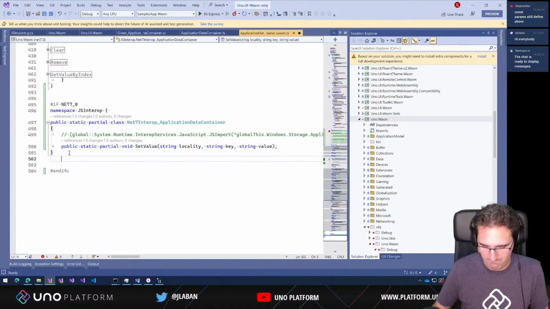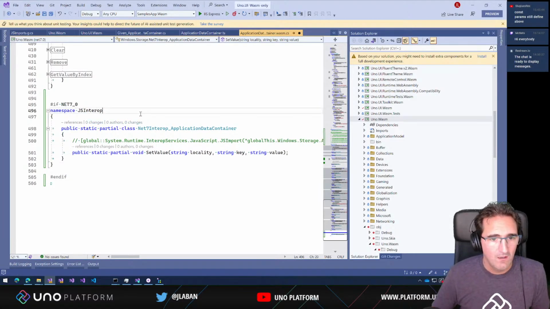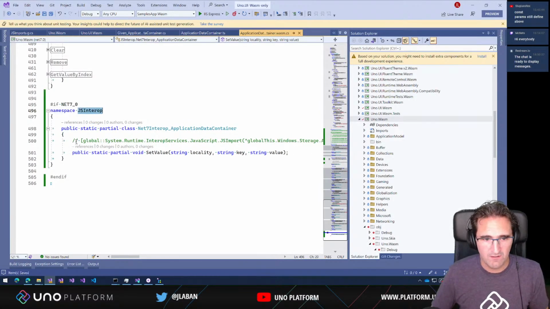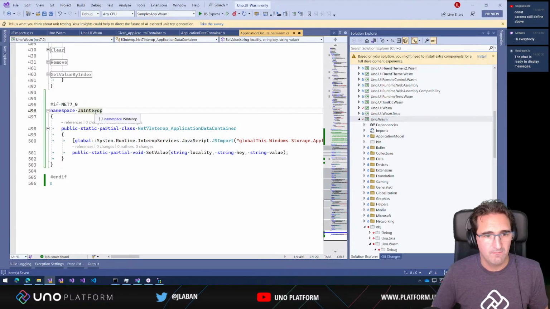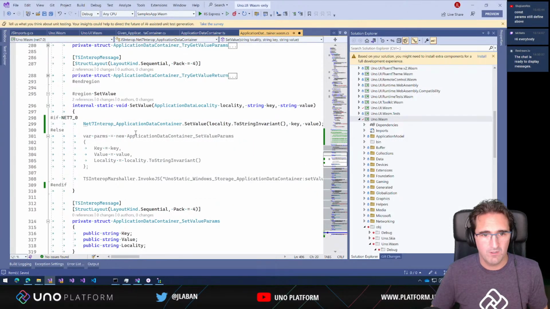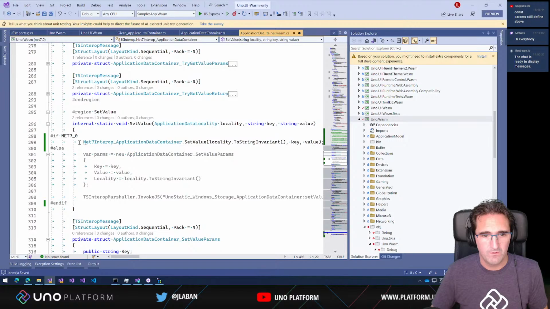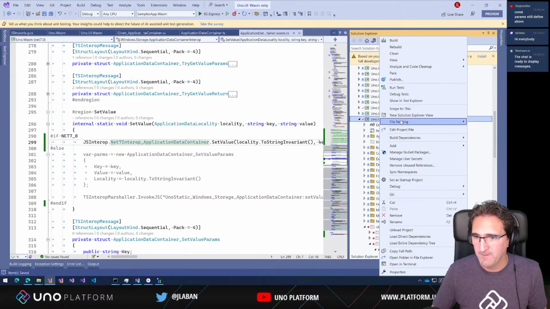Let's call it that way. Okay, so if we do this JS interop, and if we put back the JS import here, can we get it to work? So this is supposed to fail unless we do JS interop, which is going to be fine.